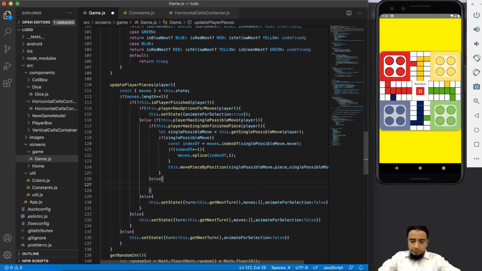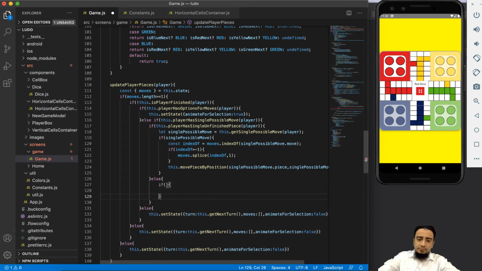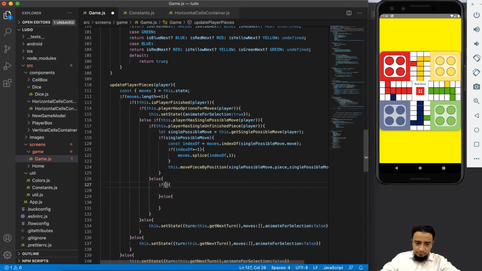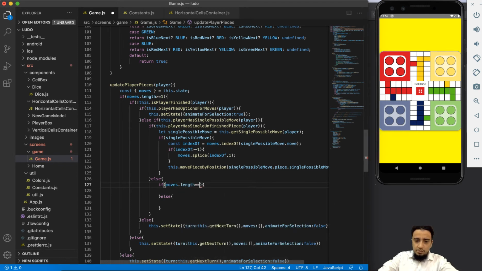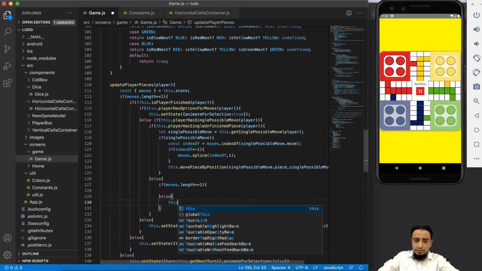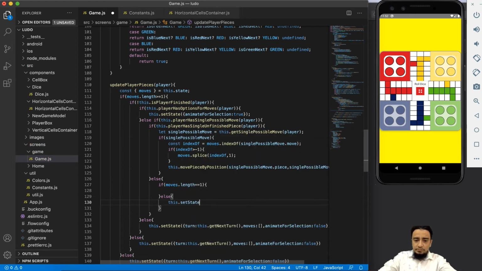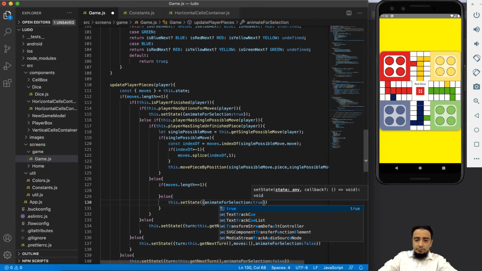And in the else condition, again we have if-else condition. And I promise that's the last if-else condition inside this function. If moves.length equals to 1, else we will just update the state, put animate for selection to true.